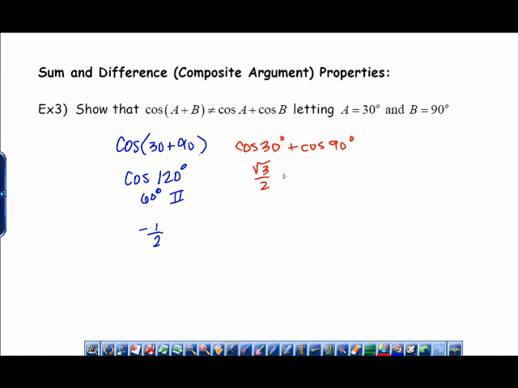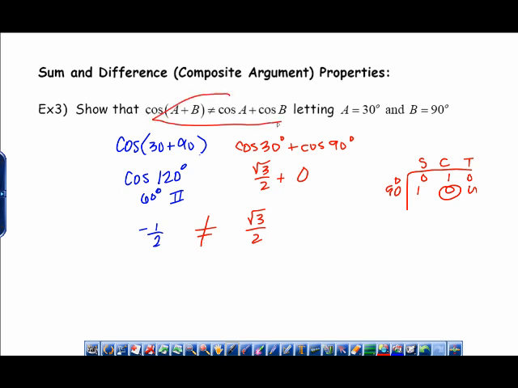And cosine of 90, we're going to have to use the OIO chart. I'm not going to write the whole thing down, but we can start. OIO, IOU. So right here, I see that cosine of 90 is 0. Even if it had been 1, we still wouldn't get this over here. So square root of 3 over 2, these two things are not equal. So just one counterexample, not true. This right here is not an identity.